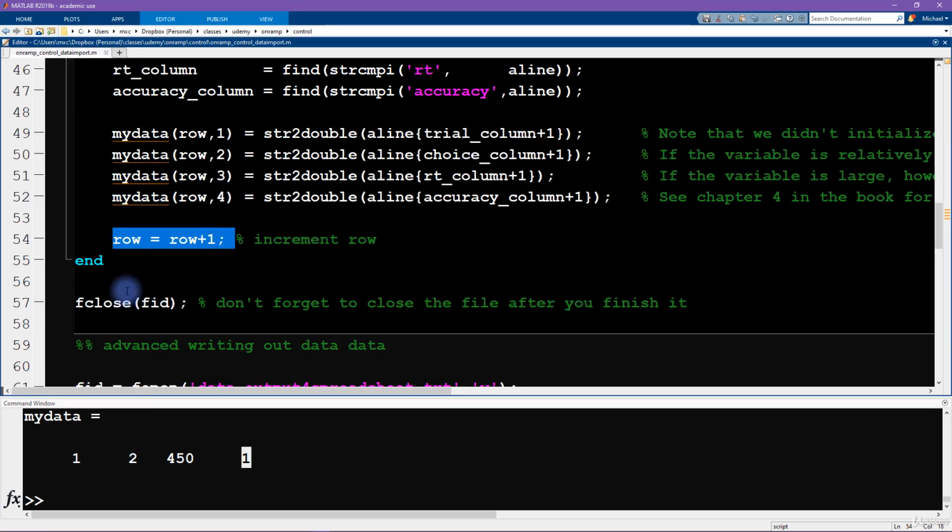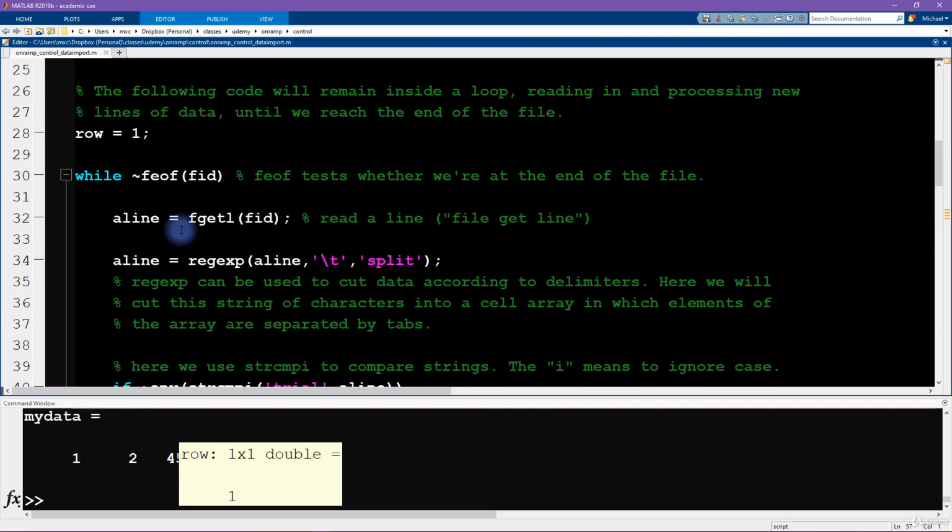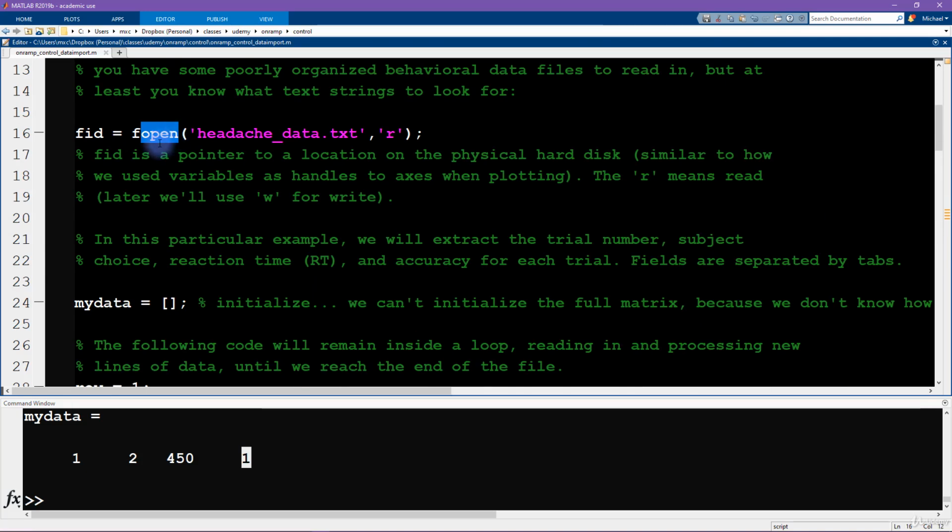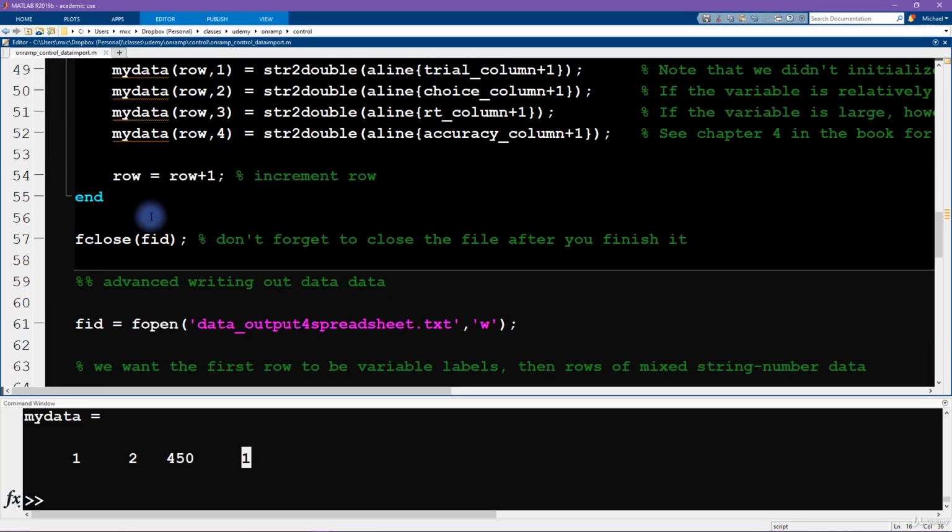Okay, so then the final thing that we do here is to close the file. So we have a file that's open. We've opened the file. Matlab has opened up this text file. And here we use this function fclose to close the file. If you don't run this line of code and you try to work with that file in your operating system, depending on the program you're using to open the file, you might actually get an error message in your operating system that says that the file is opened by some other application. So whenever you use fopen to import data from a data file, to read from a data file, it's important to use fclose at the end.